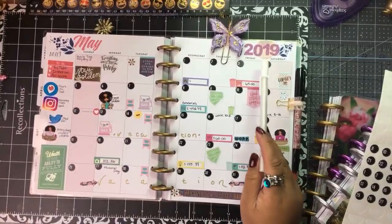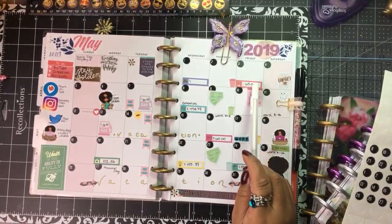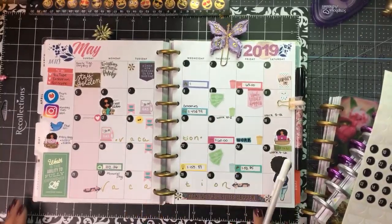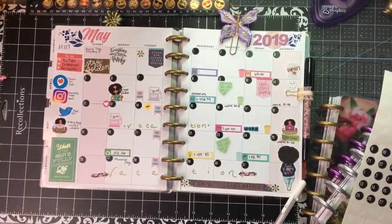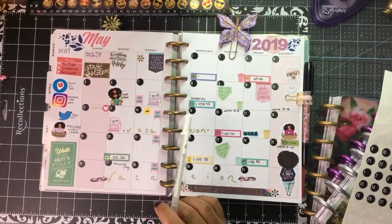And see, you would never know this is a 2-year-old planner, would you? You would never know this planner is 2 years old. So I just redid it, and I put my favorite stickers. It says The Planner Girl. But yeah, I revamped it.